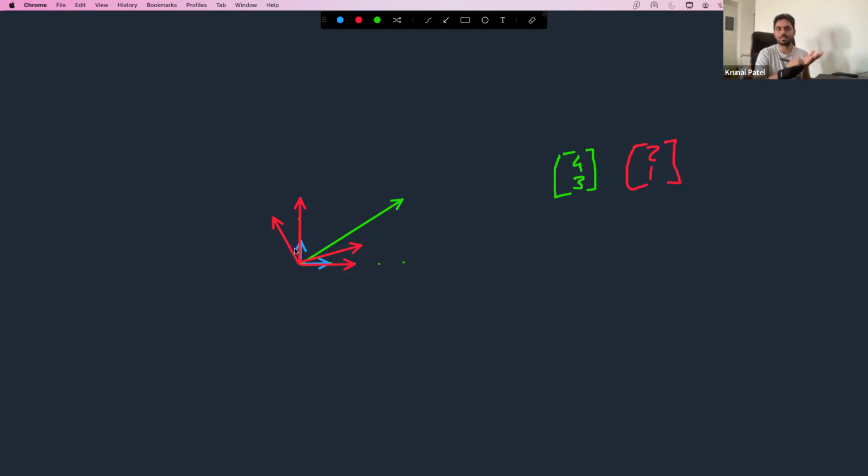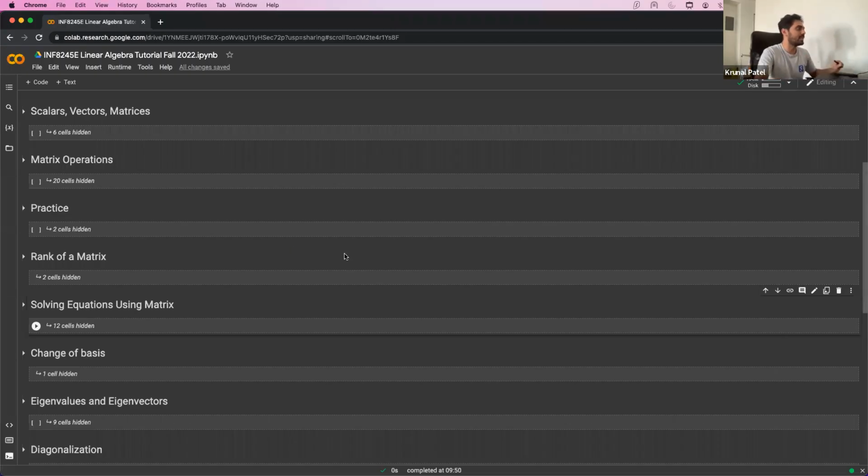So first of all, why is it even important? Sometimes it might be easier to do operations in a different vector space, right? We'll see examples later, but sometimes we want to do certain operations on a vector, and it might be easier to consider different grid lines, which will make those operations easier to compute, right? So that's the main idea why we sometimes want to do the change of basis. So how do we compute the change of basis?